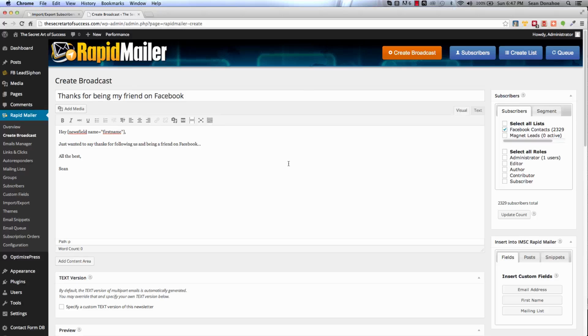And there you go. That's how you can import all of your friends from Facebook, put them in your system, and literally mail them for free right from your own system. Very, very cool. You can use your local host, but you can also use third-party services like Amazon SES, SendGrid, MailJet, Postmark, and all the other great ones out there. And it's really up to you.